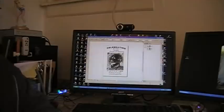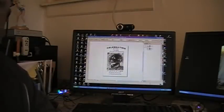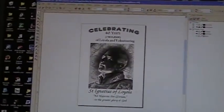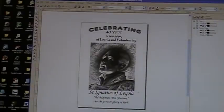Not sure how well you guys can see that, but there's the artwork in Corel Draw on my screen. Let me zoom in a little bit, and as you'll see, the actual image is reversed. The way the laser works is it burns the black parts and doesn't burn the white parts. So to get a normal image, you have to actually burn a negative of the image.